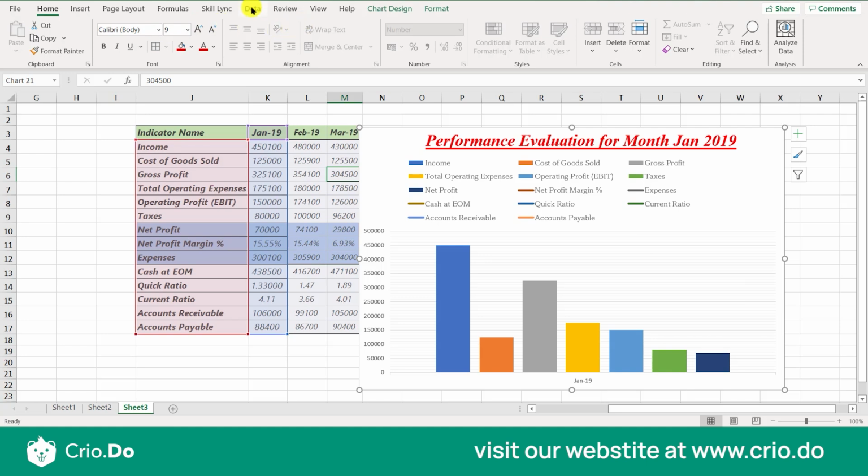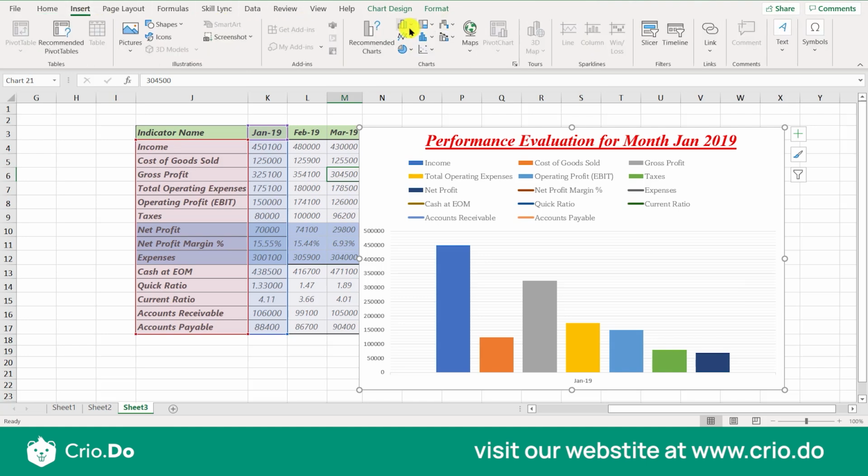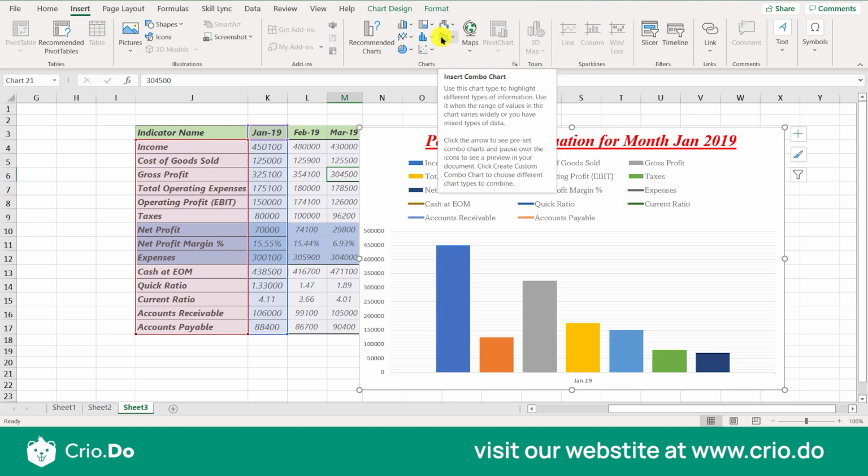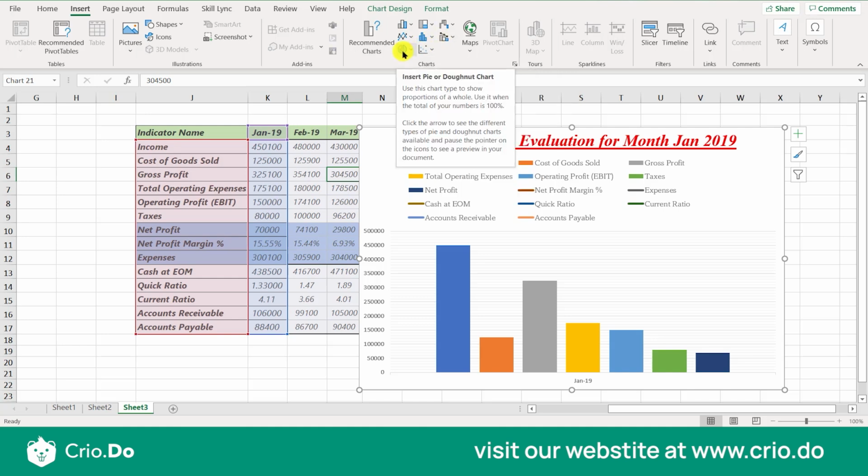So the categories available to us are: we can have a bar chart, a hierarchy chart, waterfall, funnel, stock, surface, or radar chart, we can have the insert line or area chart, we can have a statistic chart, a combo chart, then the pie chart, and then the scatter chart as well.